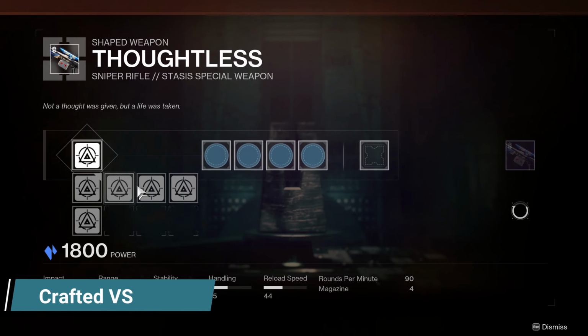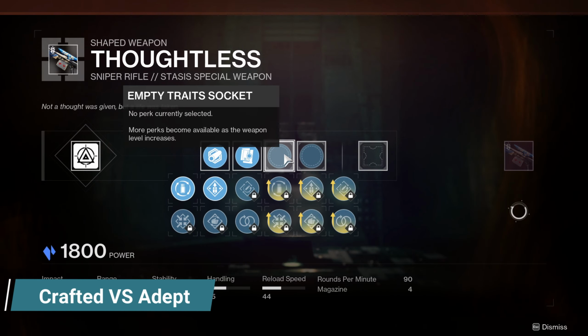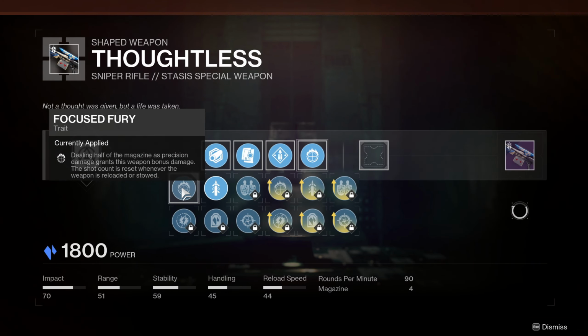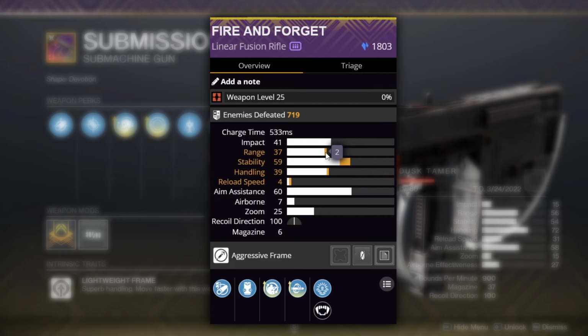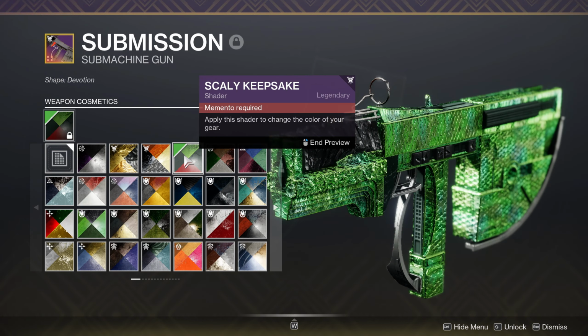To start, let's go over crafted versus adept weapons and the new system. Crafted weapons allow for complete flexibility at any time with the weapon, and act as an RNG protection system, meaning you'll eventually get your god roll by playing the raid enough to get deep sight versions for the pattern, a bonus of +2 to all other stats, enhanced weapon perks, and a memento slot for a unique title and shader.